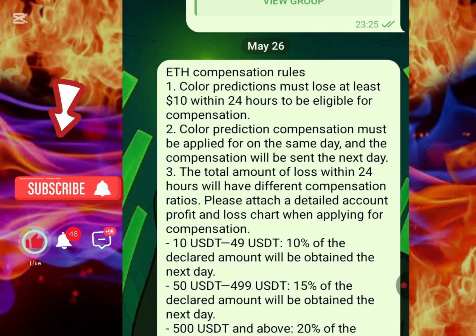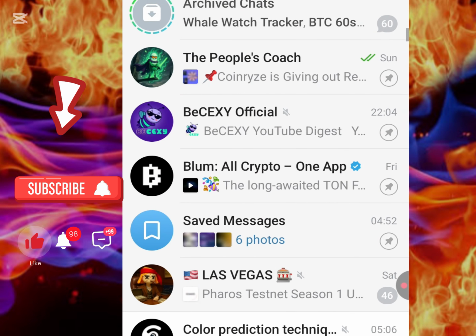There is no platform that tends to give you a compensation plan when you lose funds when it comes to trading. However, this is one of the best platforms that I can recommend, because they are user friendly and you can start with a minimal capital and then you trade and you earn, most especially when you follow my trading strategy so you don't lose any money. So quickly let's get started. Let's start trading right now.